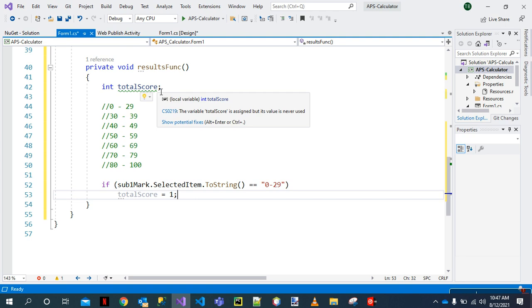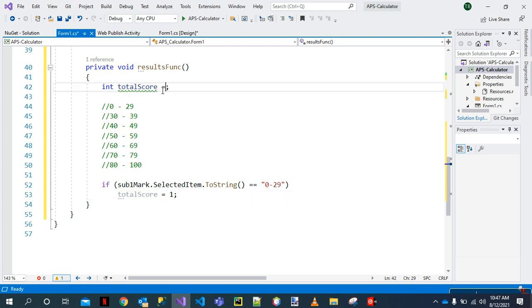I forgot to put a 0 here, so that here it's total score plus 1. It doesn't have an S at the end. Okay, like that. So this is just for sub mark 1.